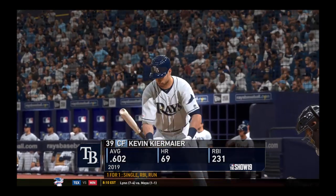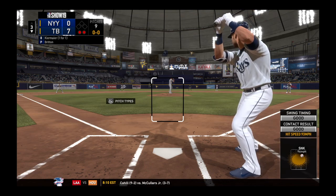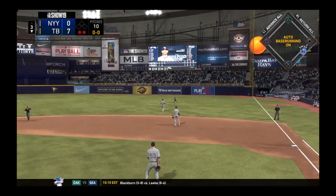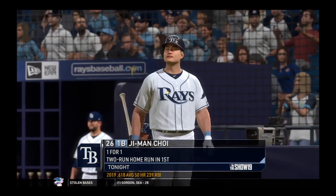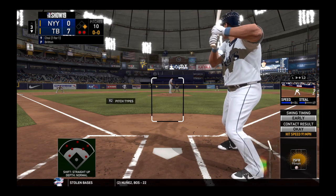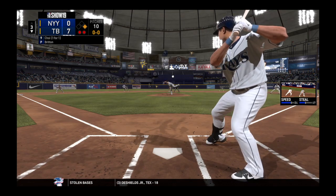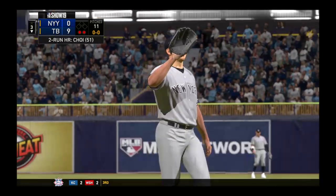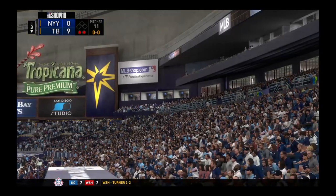Here in the Tampa Bay third inning, Kevin Kiermaier will hit next. He's set and the pitch — hit hard on the ground at first, and a backhanded reach but he can't flag it down. Another multi-hit game for him tonight — no surprise, he's right up there among the league leaders in hitting. Here's the first pitch — and this one is hit to left center for his second home run of the game, pushing the lead up to nine.